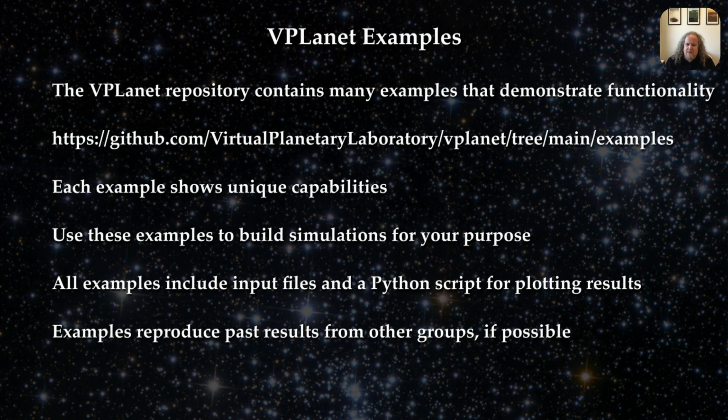In other words, when you begin a new VPLanet project, you should find the example that most closely matches the type of problem you're trying to simulate, and then copy that example directory to a new location and modify the input files to match the system you're interested in. In addition to these input files, there is also a Python script in each of the examples called makeplot.py that generates the figure. In general, the examples reproduce past results and observations.